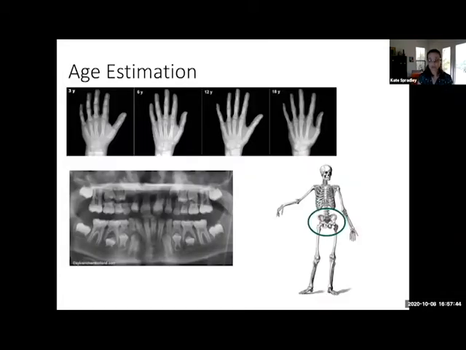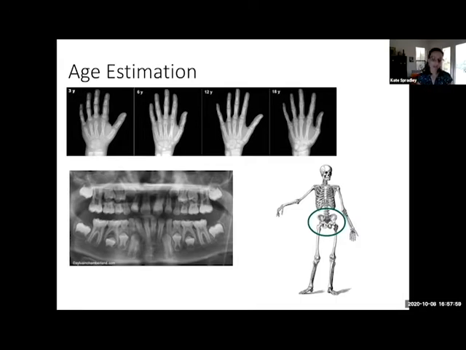Age estimate is pretty accurate in children, but is more difficult in adults. This is because aging children is based on sequential growth and development of bones and teeth, and aging in adults hinges upon degenerative changes within the skeletons.